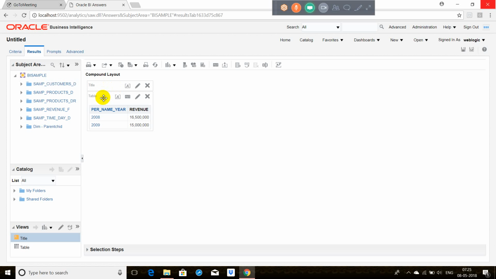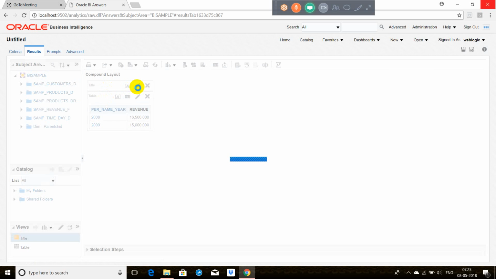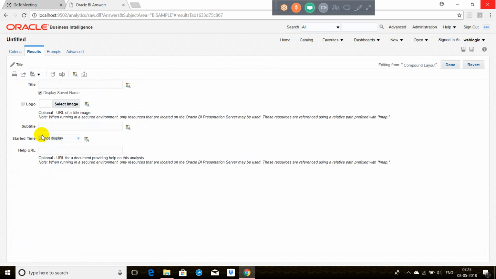Now we'll see the title view, what we have on the title, the report title. On top of that, if you want to give a subtitle, let's say the description of your report, I can give you a report name and then you can go ahead and apply a description of that report name from here. Again, these are all cosmetic changes. For example, revenue by year.